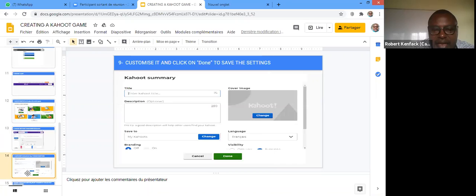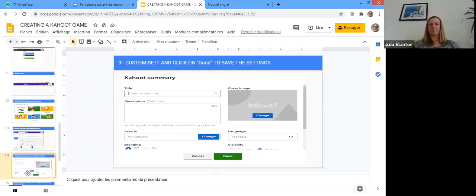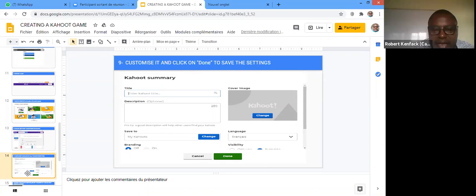Generally, if I had a lesson, I'm going to write the title of the lesson, and then you could go to image and change the image. You put any image you want. You can upload the image from your computer or from the website, or again, you can have it on the Kahoot page itself. Then you choose the language.